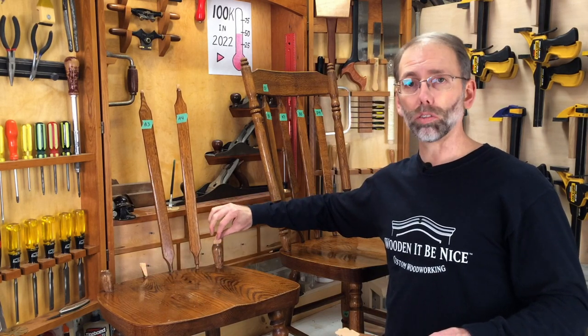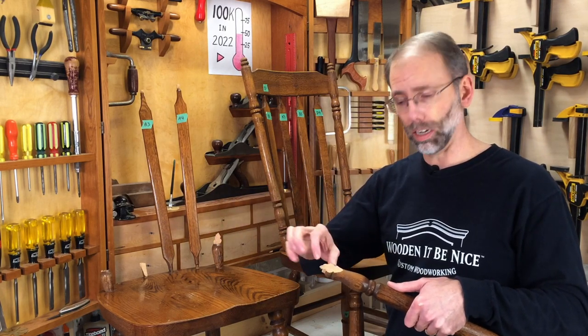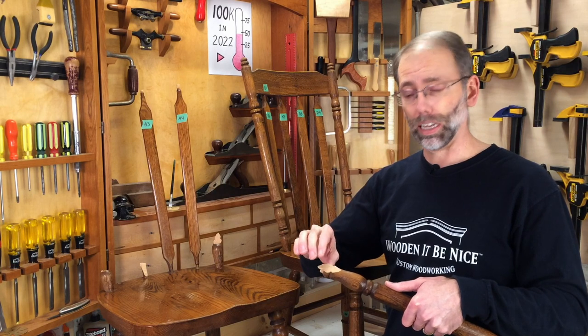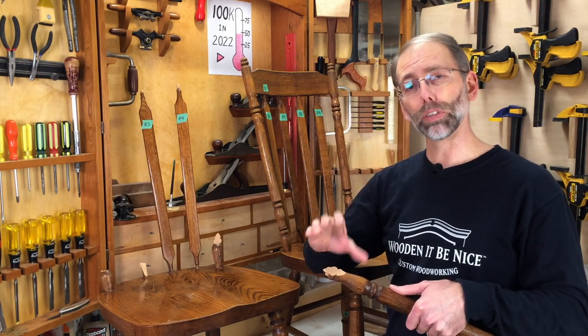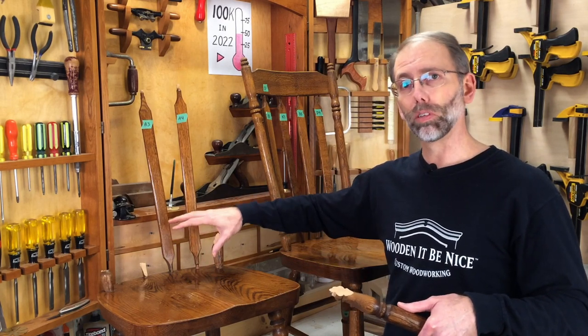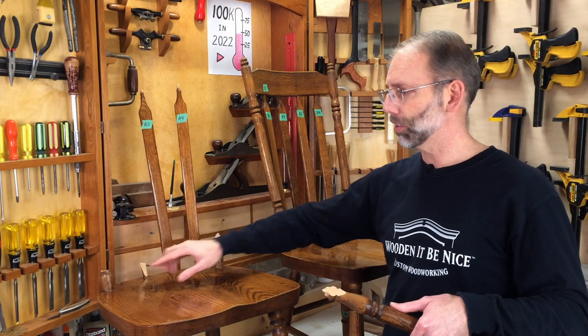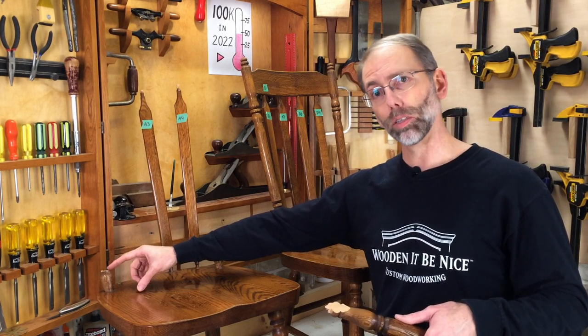This glue joint also failed here. And when I feel this surface and the mating surface on this side, I can feel this is really rough. And you can't glue rough pieces of wood together. They have to be smooth for them to bond properly. So I know the person that did this didn't exactly know what they were doing, but it still doesn't explain why this sheared off. Let's take a look at the end grain and see what we can see.